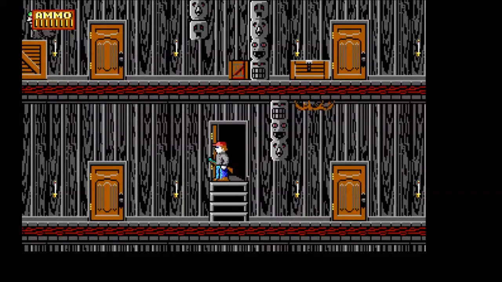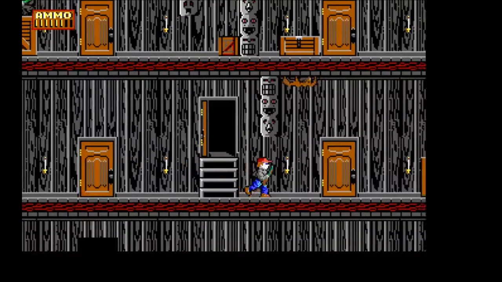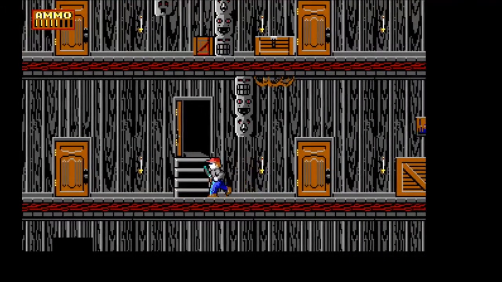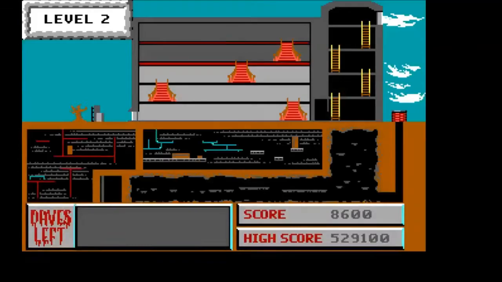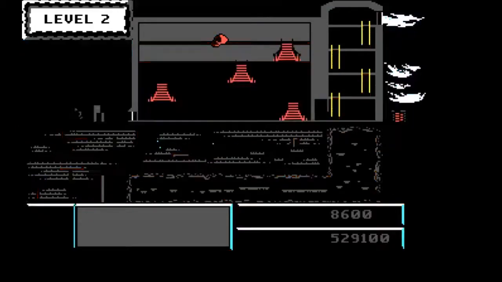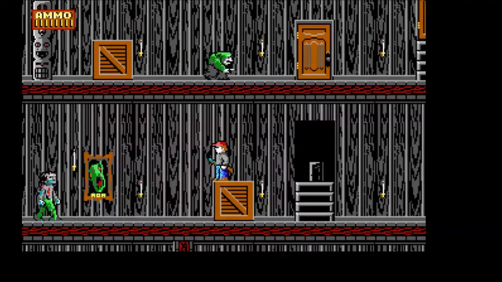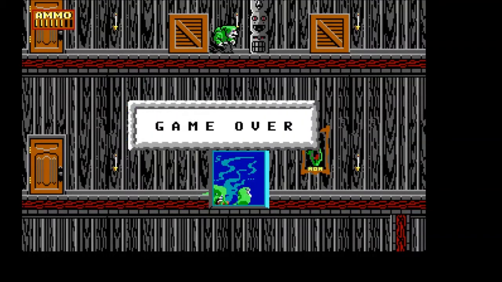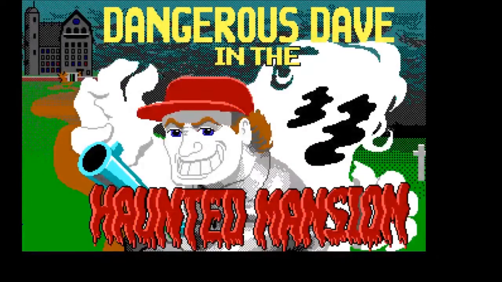So I guess we went downstairs to where... Come on, I know you're gonna jump down. Just do it. I tried to jump! I tried to jump, but he wouldn't do it. Screw you, Dave. You suck. Oh, man, he gets melted. He totally gets melted. That slime is evil.